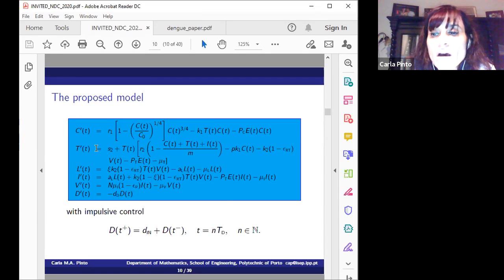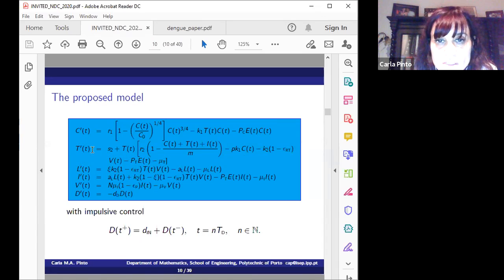The CD4 cells are produced in the thymus with the S2 rate, and they also have this R2 proliferation rate, which is multiplied by a factor of the amount of cells over the total maximum number of cells. Then these cells are developed into cancer cells with this term, and they can be infected by HIV at a rate K2. This term over here is the efficacy of the reverse transcriptase inhibitors. This term here is also the effect of chemotherapy, and this is the natural death rate of CD4 cells.